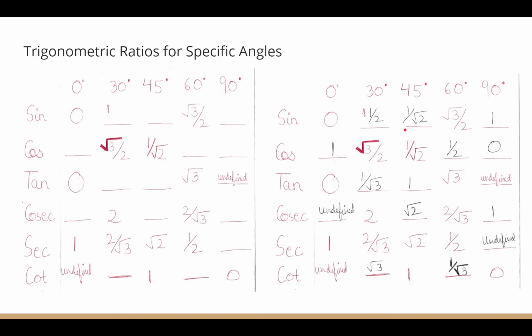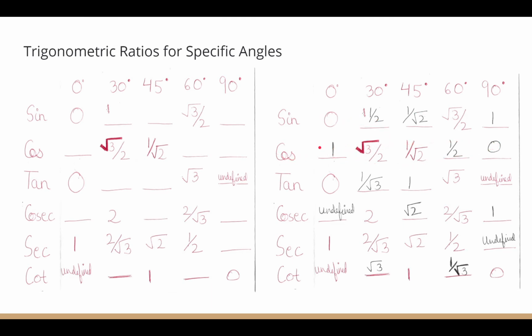And there's a really easy way which I personally used, and I think you just have to learn these first 5 values. For example, for sine: 0 degree, 0, half, 1 by root 2, under root 3 by 2, and 1. Now if you reverse the order, which becomes 1, under root 3 by 2, 1 by root 2, half, and 0, you get the cos value.